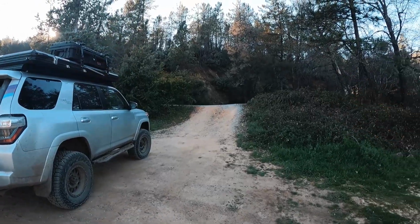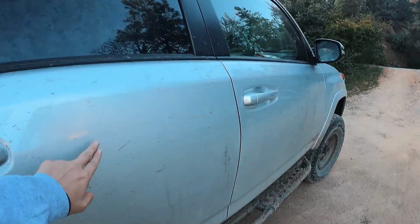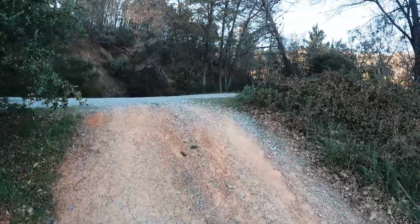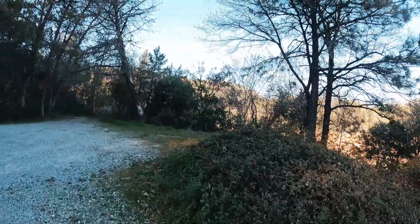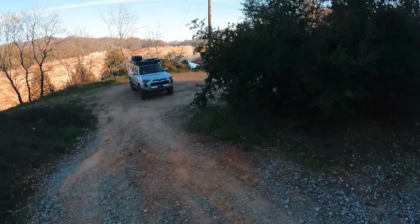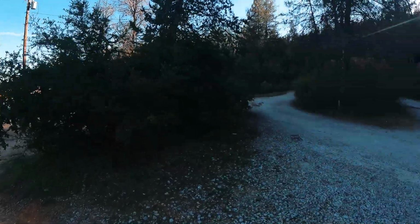It's like there's another little pod where you could... this is what happened on the Hot Springs Trail. I scratched the crap out of my car. So up here is another little pod where you could camp at, but you don't really have any views. The I-5 is right back there, so you can hear a little bit of road noise, but I'm thinking this is gonna be home, at least for tonight.